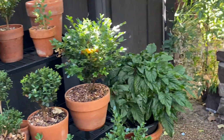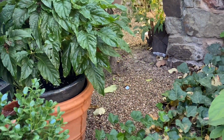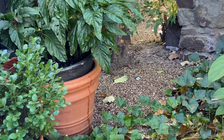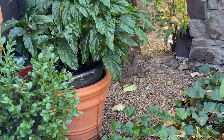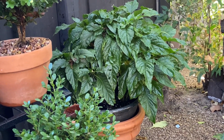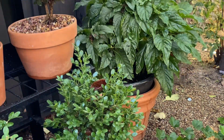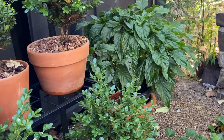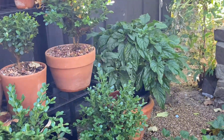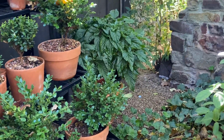Now, another trick, this is a shrimp plant here, and you'll notice that it is just sitting inside a terracotta pot. So often for plants that need to come in, topiaries that need to come in, I will plant them in just a plastic liner, which then I will set into the terracotta pot. And then when it gets to be too cold to leave them outside anymore, I can lift them out of that terracotta, bring the terracotta in, and put the plant into the greenhouse.